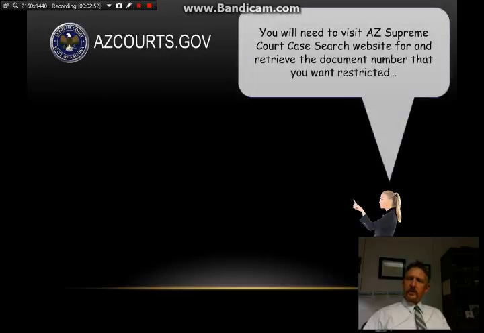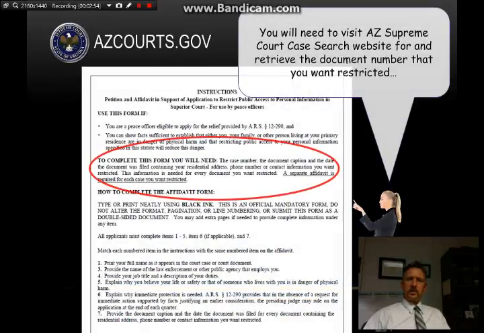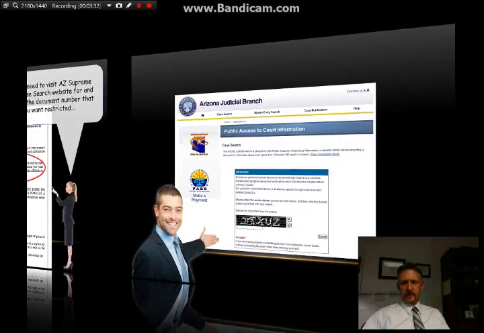Basically, you're going to do a search in the Arizona Supreme Court search website and retrieve the document that you want restricted. This is a case-by-case process for any case that you've testified in or where your personally identifying information has appeared as a matter of public record in a court case. Then you can have that docket redacted, your name redacted. You'll have to download or print each of those dockets, and fill out a separate affidavit for each case that you want restricted.